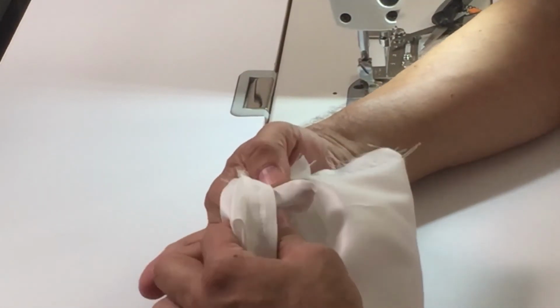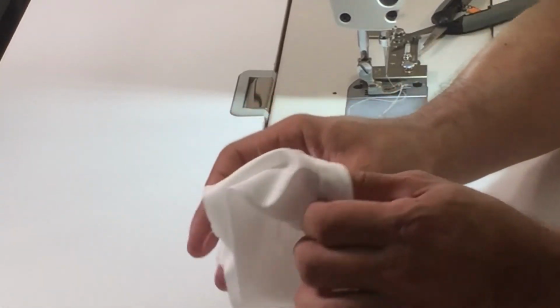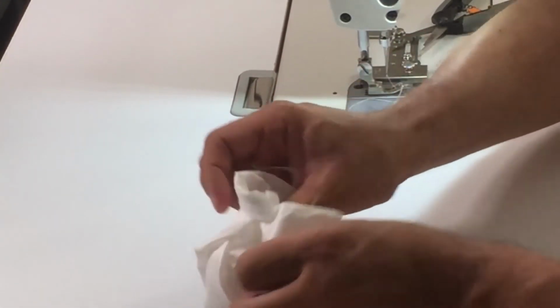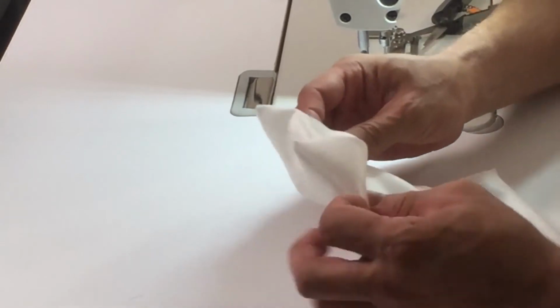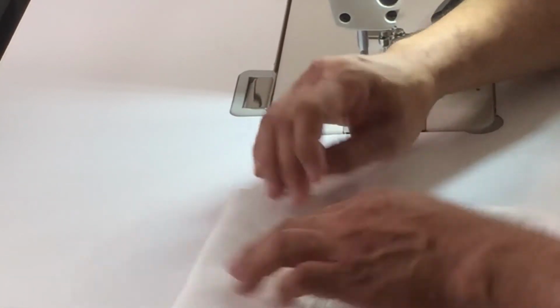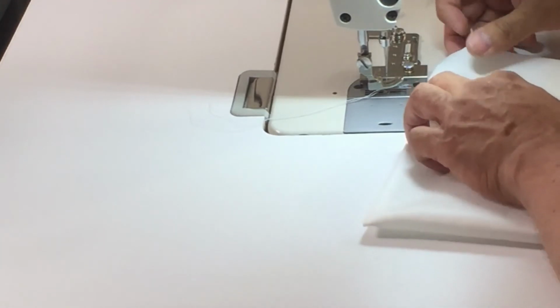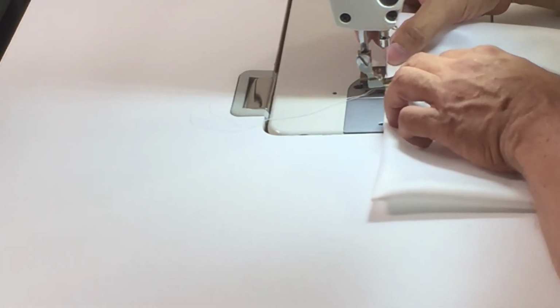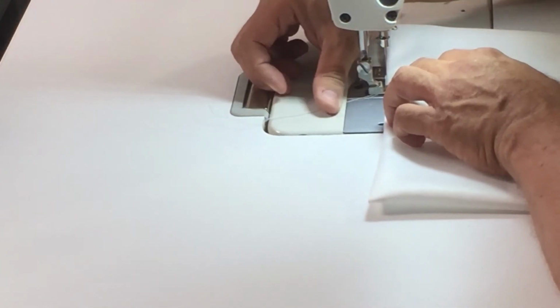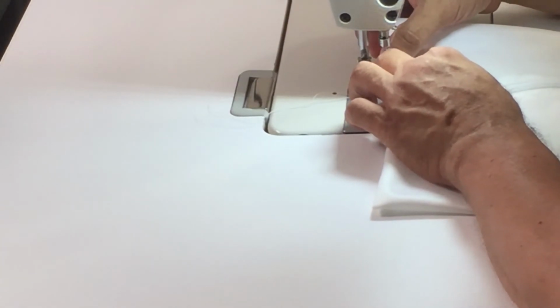Then we're going to turn our pocket inside out, force out the corners. Make sure your corners are forced out real nice. And then after that, we're going to put a top stitch approximately 1/4 of an inch from the raised stitching at the top portion of the pocket to close that off and finish up our pocket.